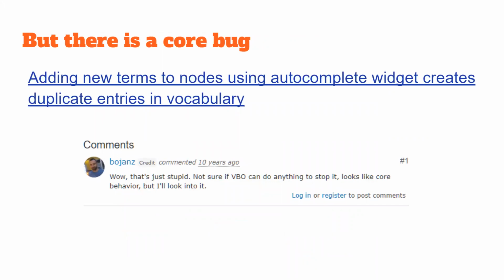I discovered that there was actually a bug in core for the taxonomy module that was failing when I was trying to add the taxonomy terms with the views bulk operations. What it was doing was I'd have a list of 50 articles and I wanted to add the same taxonomy term to all 50 articles. Well, instead of creating the taxonomy term once, it would create it 50 times in the structure taxonomy tags. So it was awful. I ended up deleting all of them and starting over. I thought the first comment in the issue queue about the bug 10 years ago on Drupal.org was fascinating. Wow, that's just stupid. But there was kind of a hacky way to fix it in the issue queue. So I solved the problem, but it's not the right way.